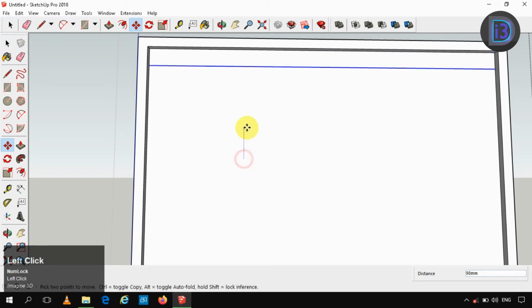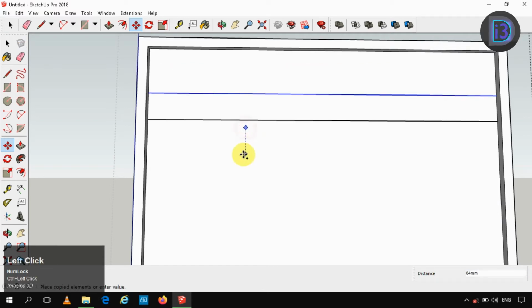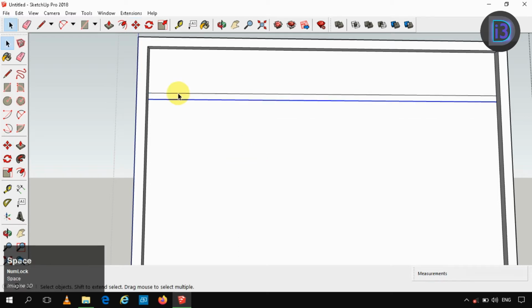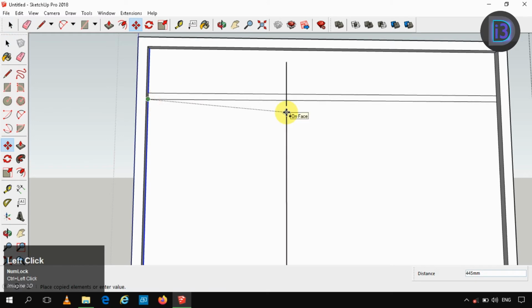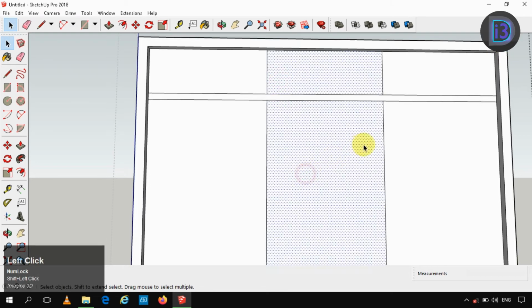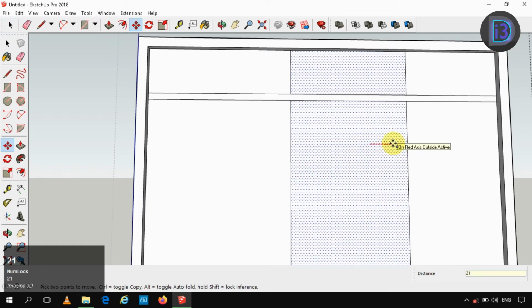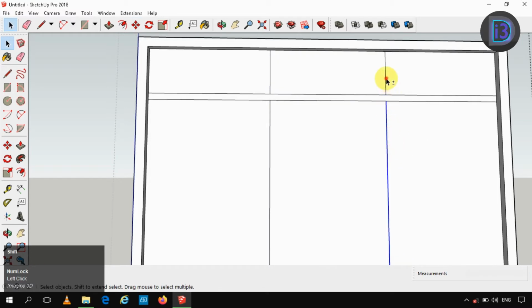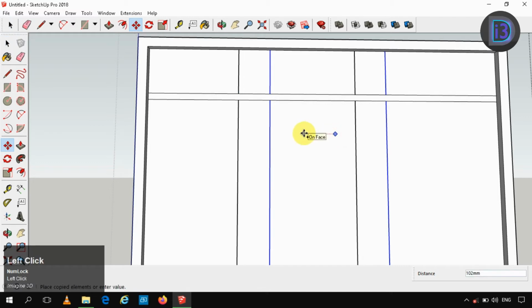Moving it by 6 inches and again moving it by 1 cm in Z direction, and make a copy in Z direction by 2 cm. Now follow that in the vertical position, which is for 3 partitions, so I divide it by 3. Now select it and move it by 1 cm on the X axis and make that segment copy over the X axis by 2 cm.